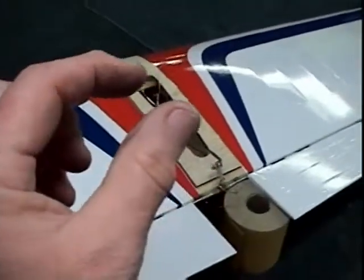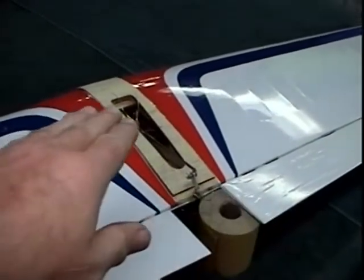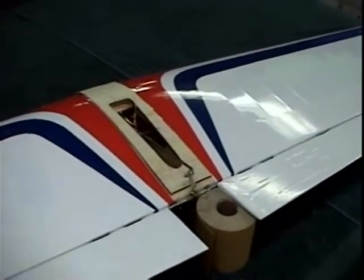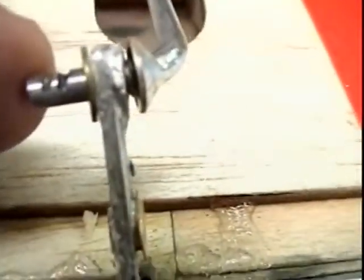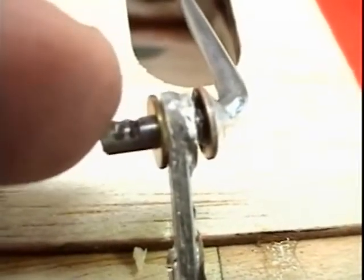Now what that does, that slop adjustment, that slider, lets me infinitely get the flaps neutral and the bell crank neutral. I want the bell crank and flaps neutral at exactly the same time. You can see where I've got little notches in the end of the wire. I'm going to wrap copper wire in there. When I solder this, the copper wire acts as a redundancy.